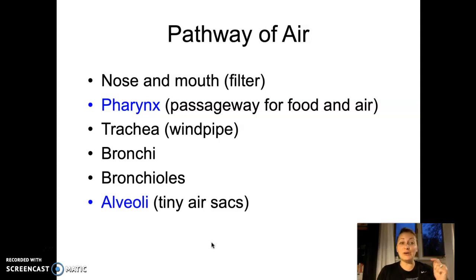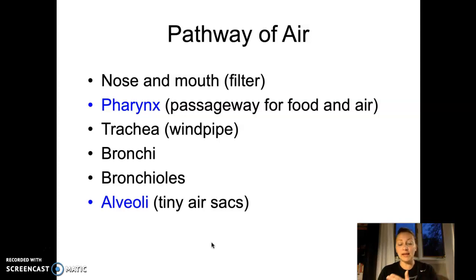Then it goes down to the trachea. Right above that will be the epiglottis, which will prevent food from going into your trachea, right? We'll talk more about that when we get there. Then the trachea splits at the bottom into the main bronchi, singular, bronchus. And then as those branch into smaller and smaller bits, those are called bronchioles.